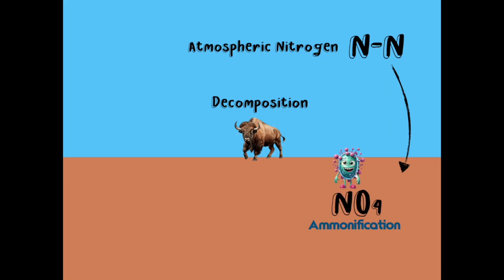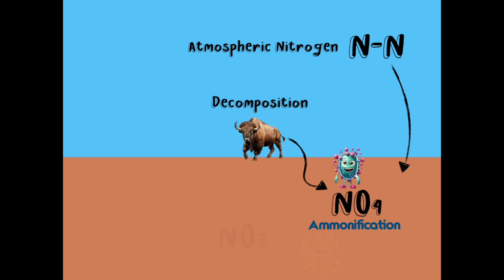So the first step of transforming atmospheric nitrogen into usable nitrogen is called ammonification. And this is where a specific bacteria strand will consume that nitrogen that gets dissolved and turn it into N4. Now, another type of bacteria likewise will decompose a dead animal or dead plant material, dead organic material, and transform that nitrogen into ammonium. Now, ammonium is still not useful in the human body.